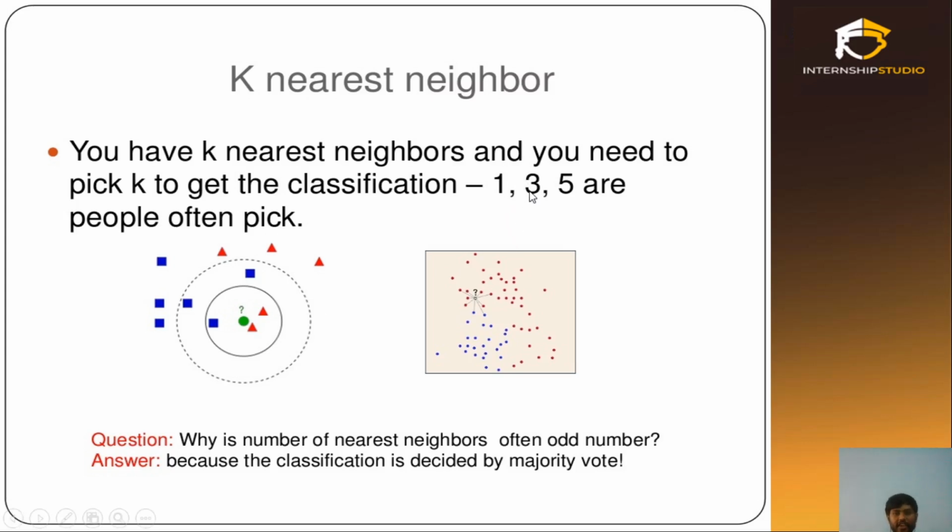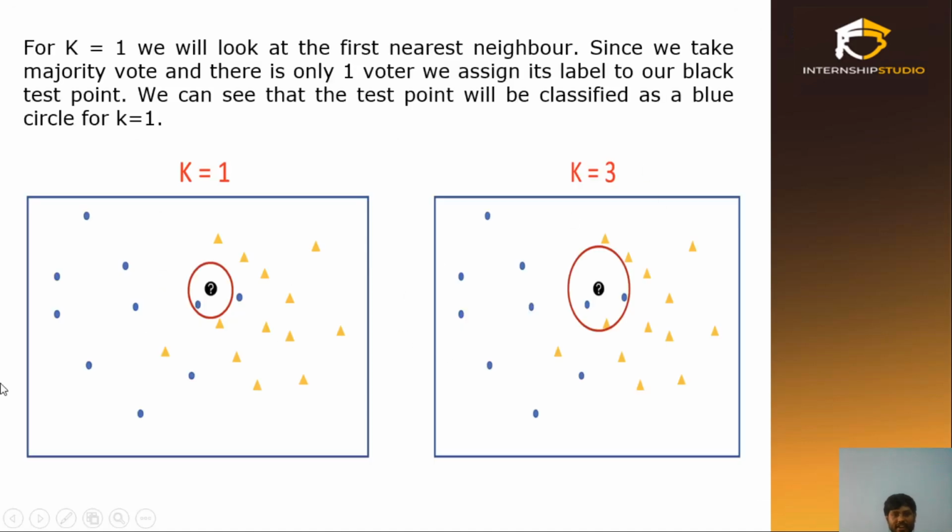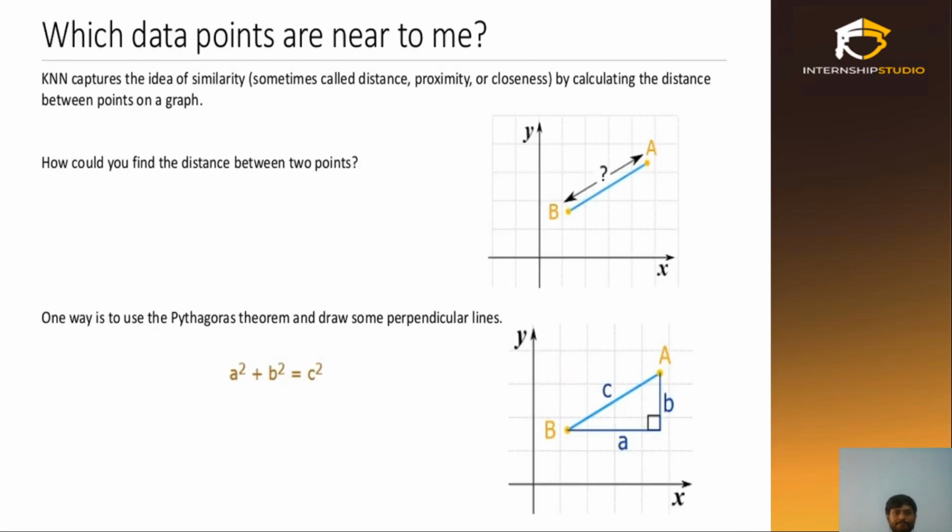suppose if it is three, obviously, if two are class A and one is class B, then you can tell that the majority is class A. So there's a decision that we can take directly. But if it is four or six or something even, then if there's a tie, you cannot associate a particular unknown sample to a particular class, right? As we have done previously in these examples. So that is the reason k should be an odd number.